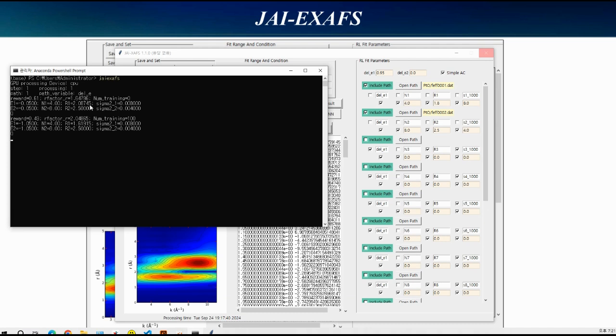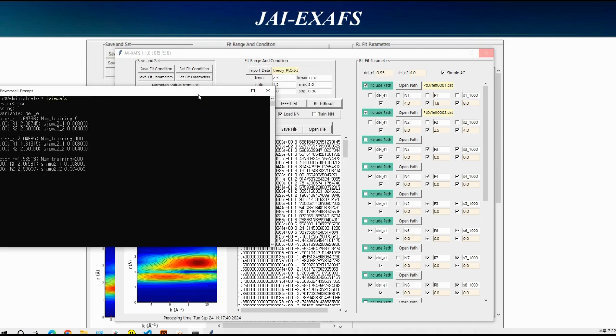I already explained this. This is a string of the parameters: the energy parameter, the pass 1 number, pass 1 coordination number, R, and sigma scale. We are waiting now, and later I will explain more.